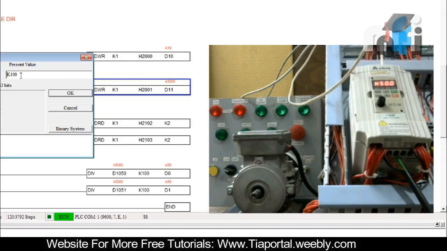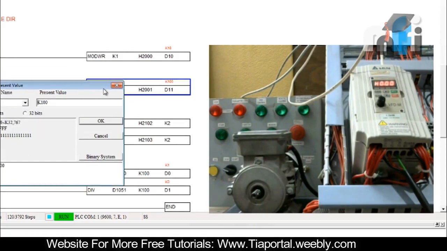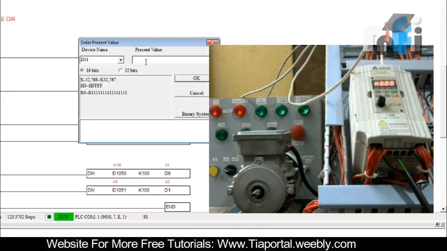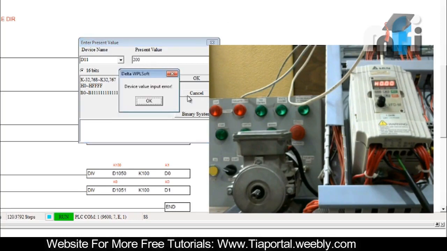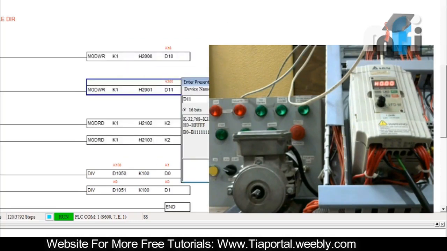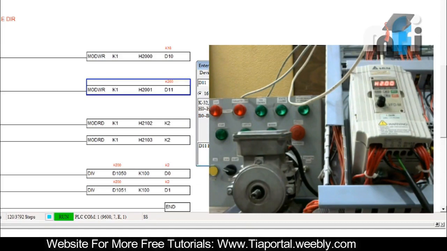You can see that both are getting changed proportionally. I'm putting here K100, 1 Hertz. Can you see here it is decreasing, and in a similar way it is decreasing in the drive itself. Now it's going to 1 Hertz. I guess the drive will not take 1 Hertz. I have to put some more value. Wait. The drive requires a minimum value to run, and 1 Hertz is not enough.